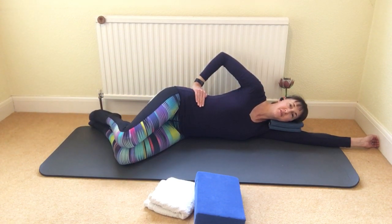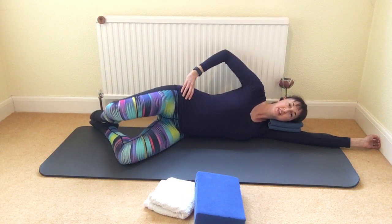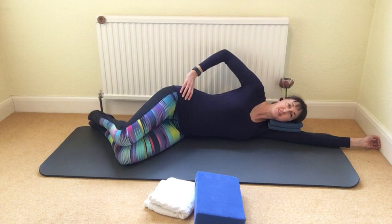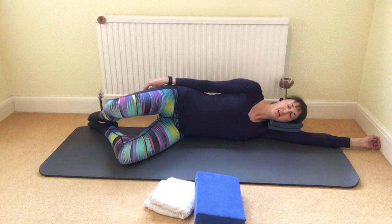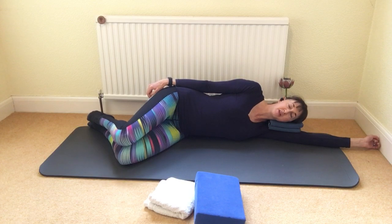And then resting. So the knees are connected again, the feet are connected, and again the pelvis is still level. Squeezing the heels together, we're going to lift the top knee, coming into your oyster and releasing. Breathing out to go up, breathing in to go down. So keeping the hips level with one another. Just check there's not tension in the neck or the shoulders. If there is, you might need to add a little bit more height to support your neck more adequately.